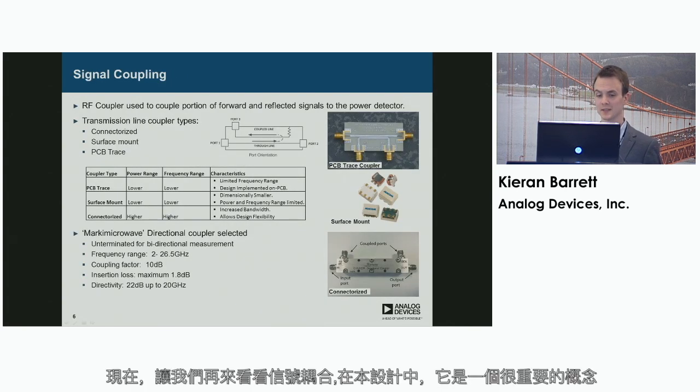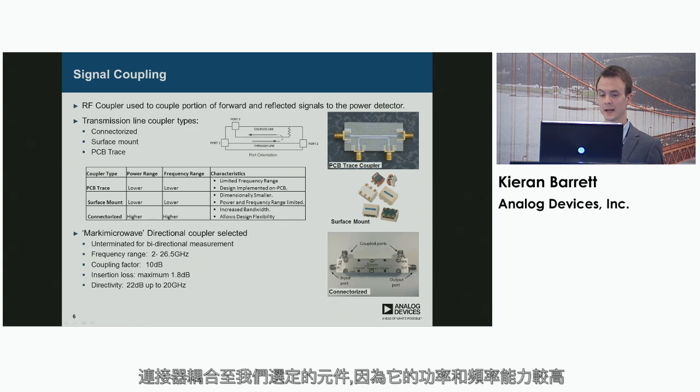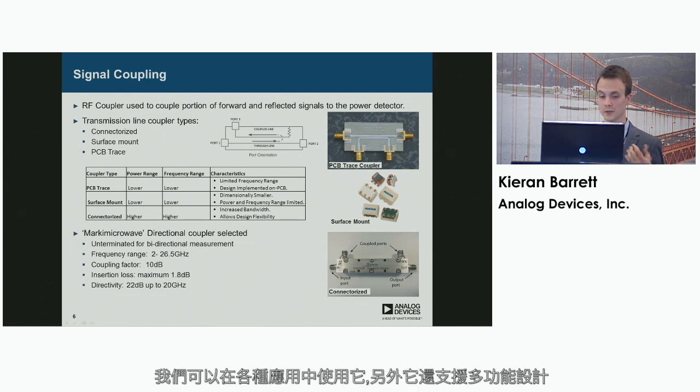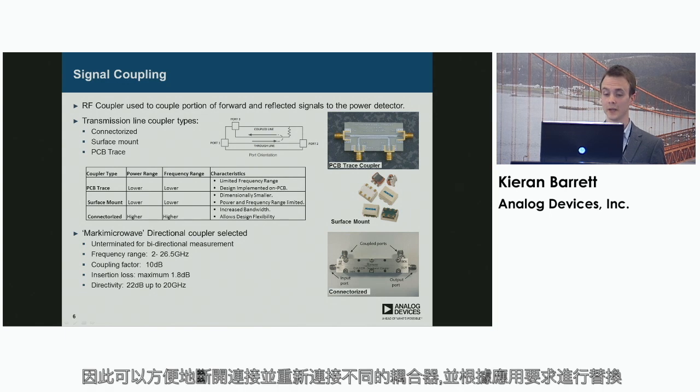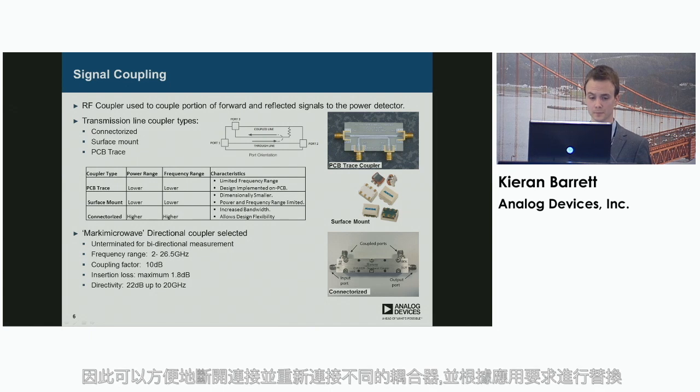So I'd like to talk a little bit about the signal coupling, as it's an important concept in this design. There are a variety of different transmission line couplers that we could have chosen from. The 3 main types would be the connectorized, surface mount and PCB trace. The connectorized coupler was the one that we decided to go ahead with because of its increased power and frequency capabilities. So we could use it for many different applications, and also the fact that it allows a versatile design. We can readily disconnect and reconnect different couplers and interchange as the application demanded.